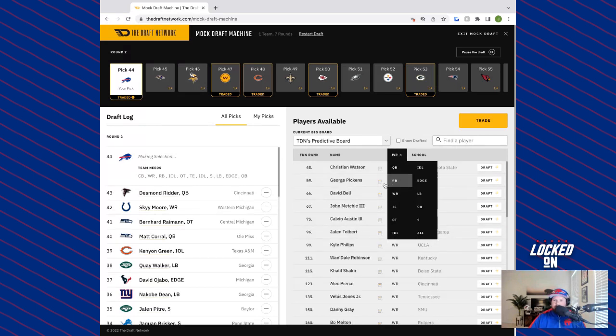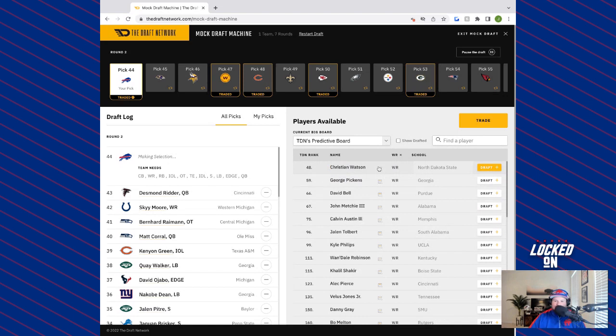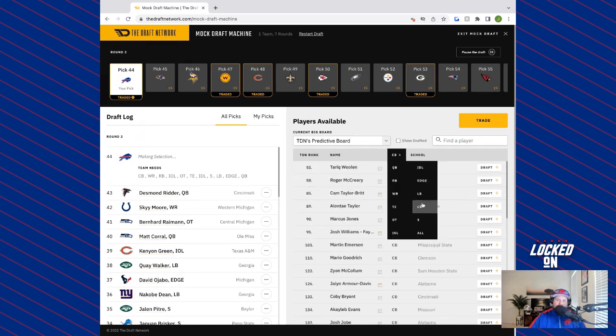So we just did a scenario where we took a wide receiver. So I think Christian Watson will be a wonderful fit. But let's do one where we don't pick a wide receiver. Let's do one here where we pick a cornerback first.